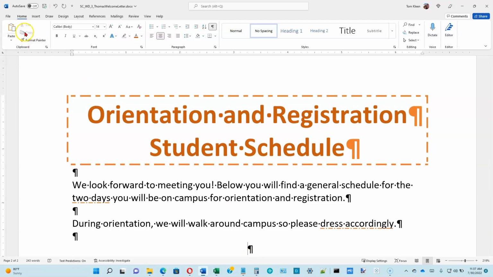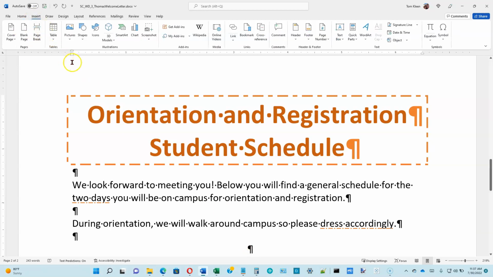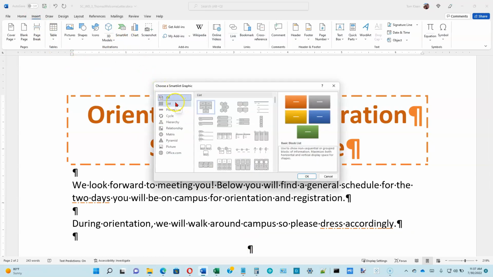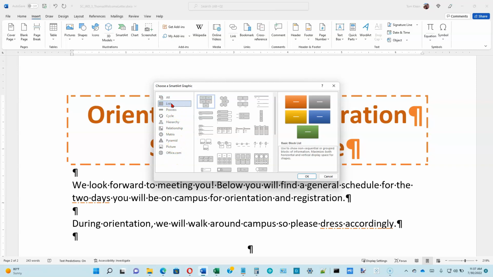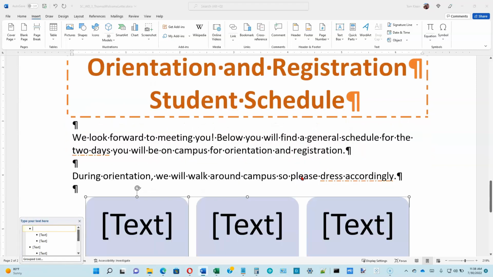So what we want to do is go to our Insert tab now. One of our options here is SmartArt. We've got categories over here, and you can just scroll through here and take a look at all the different options that you have. We want List, and in the List options here, we want a grouped list. Unfortunately, these are not labeled, so you just have to look at each one and see which one is the grouped list. This one is the grouped list right here. Go ahead and click on that and click on OK.